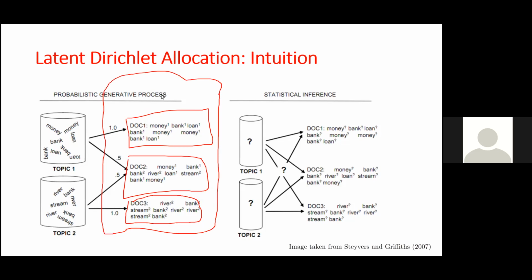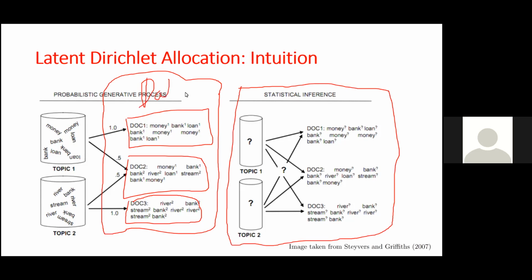So this is your data here. Somebody has given you document 1, document 2, document 3, without telling you the distribution in these documents. Then you need to infer. If your modeling technique is good, then you directly infer that document 2 contains 50% topic 1 and 50% topic 2. Document 1 contains 100% topic 1, and document 3 contains 100% topic 2. It is just a percentage that I am writing.